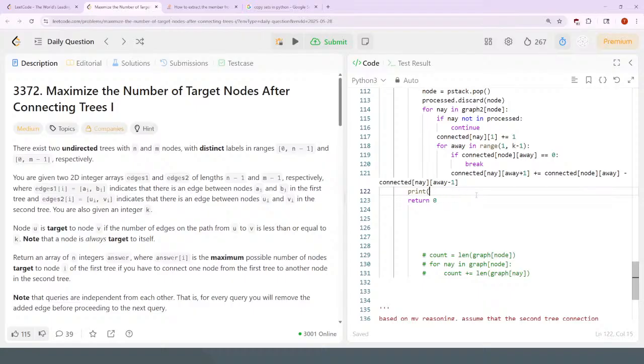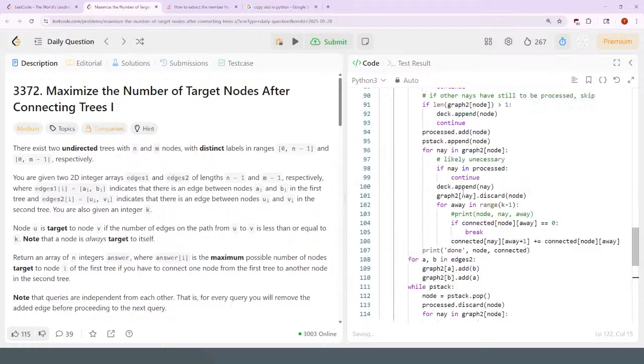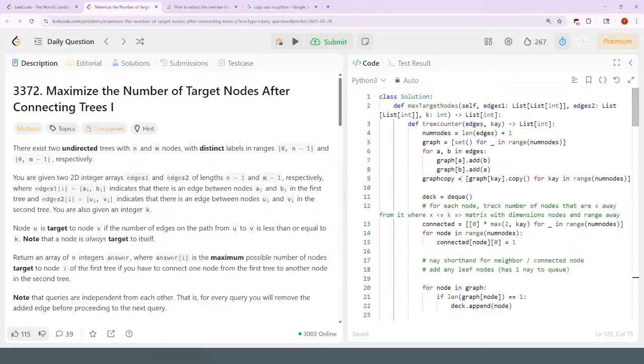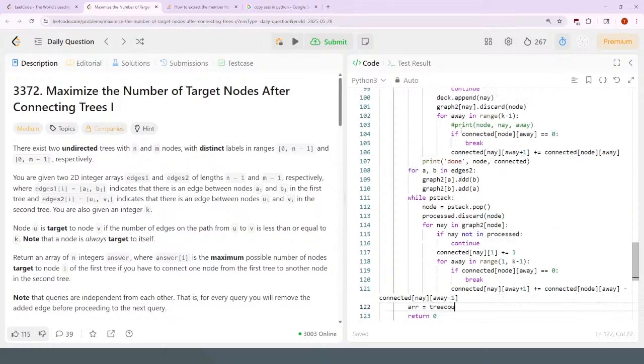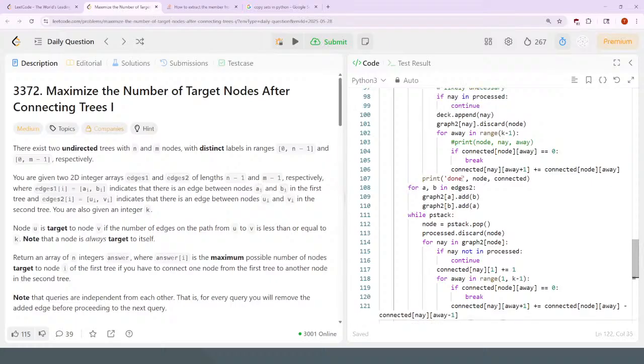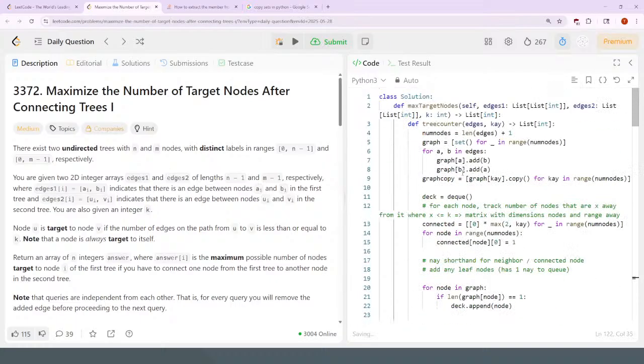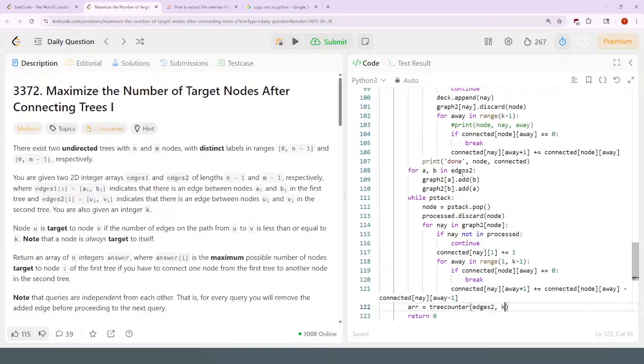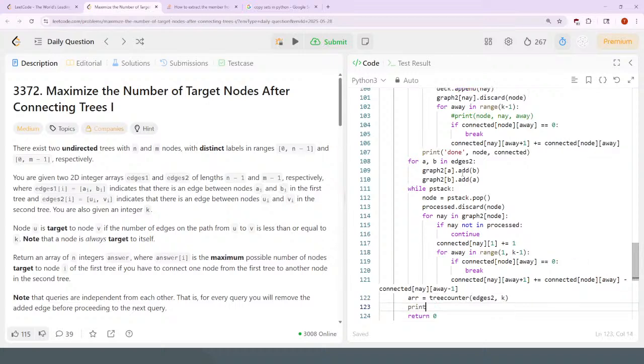So let's go ahead and just say array is equal to my helper method, which I called tree counter, passing in edges 2 and let's say k right now, and I'll print out the array.